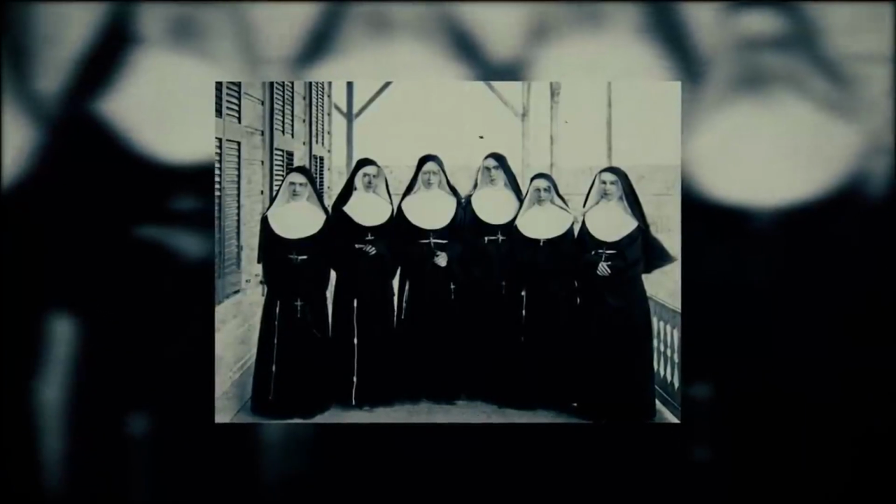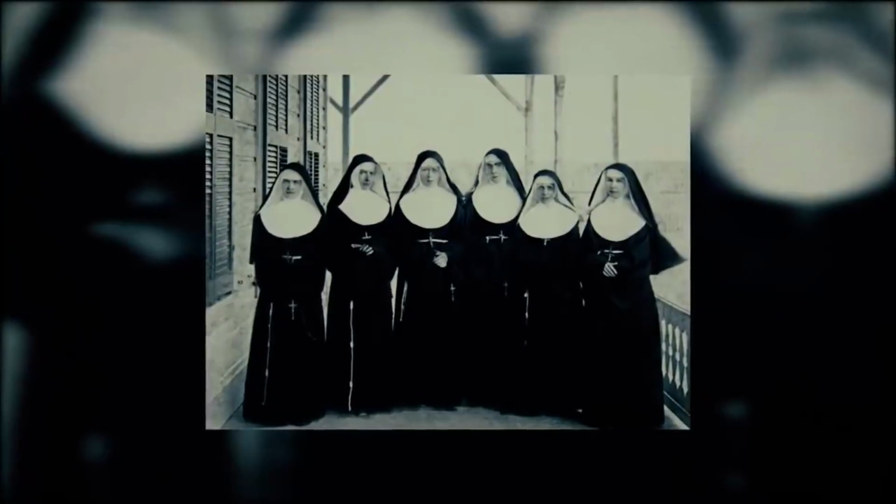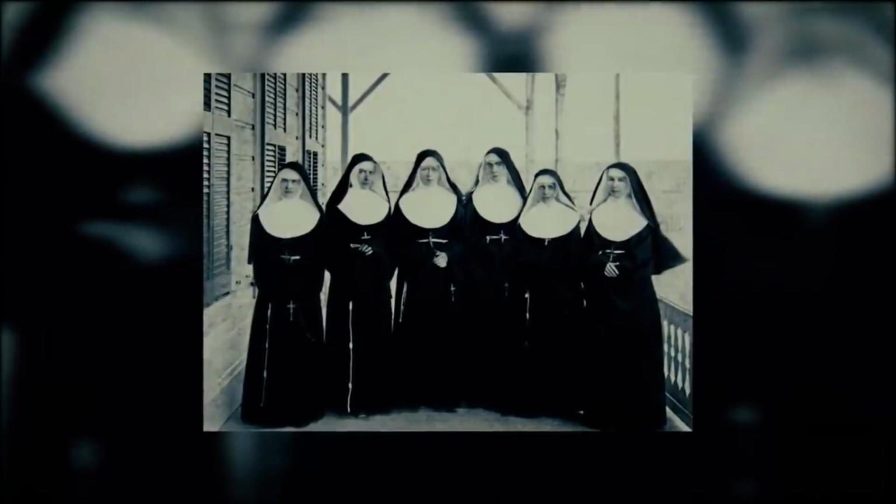Saxony was badly impacted by the epidemic, but news traveled outside of Germany. Cases of biting nuns were found in Holland, France, and even Rome. Of course, prayer was the first method to try to stop this strange plague. Special masses were held, but they did nothing to combat the biting. The church believed demons were responsible, and when prayer didn't work, they insisted on trying to exorcise the demons.